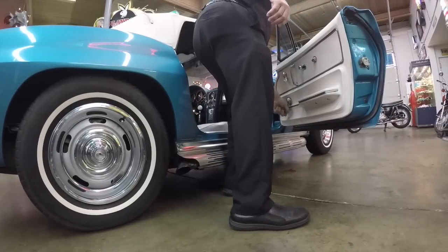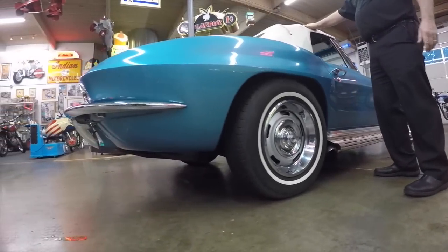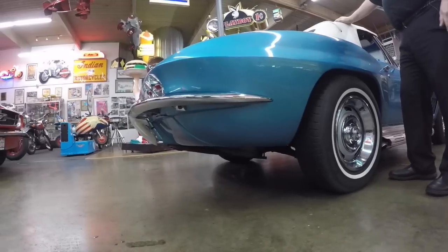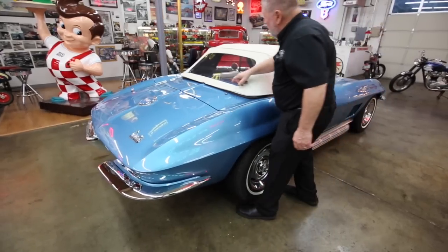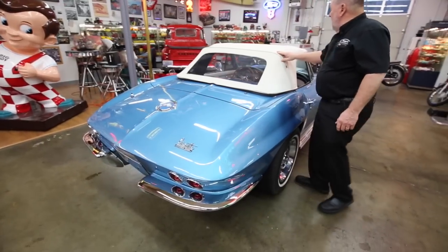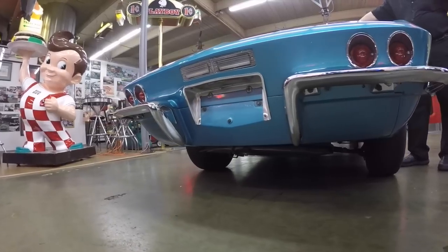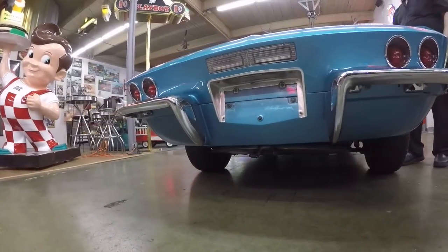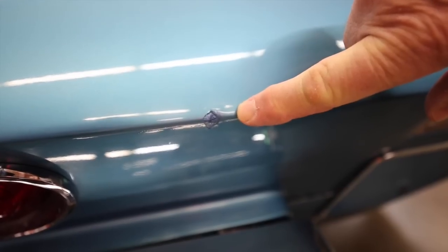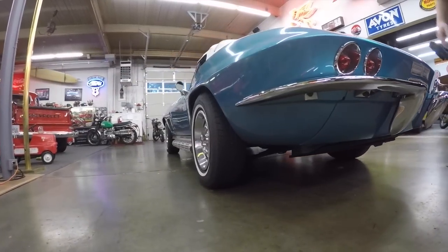Windows roll good, doors close nice. It's got this soft top only, and it's an old top — it is not in great shape. You can see right over there on that corner where it's ripped a little bit. I haven't done anything with it, but this top for me would last me years because I never like to take them out with the top up. I'm always driving them with the top down — I only need it for an emergency.